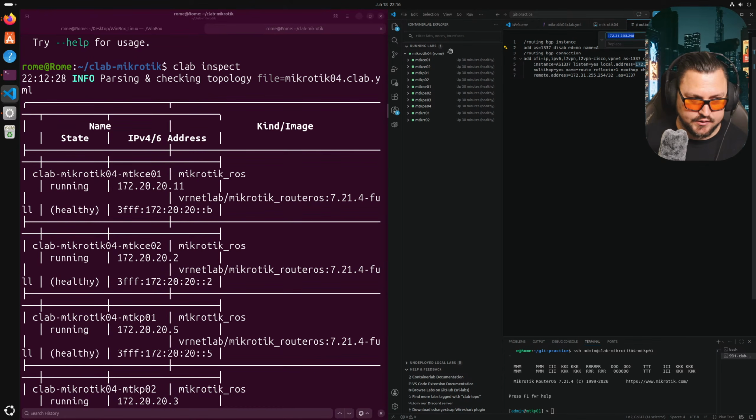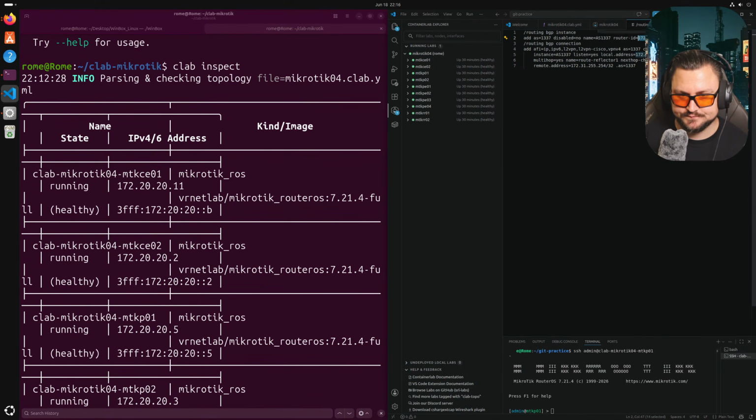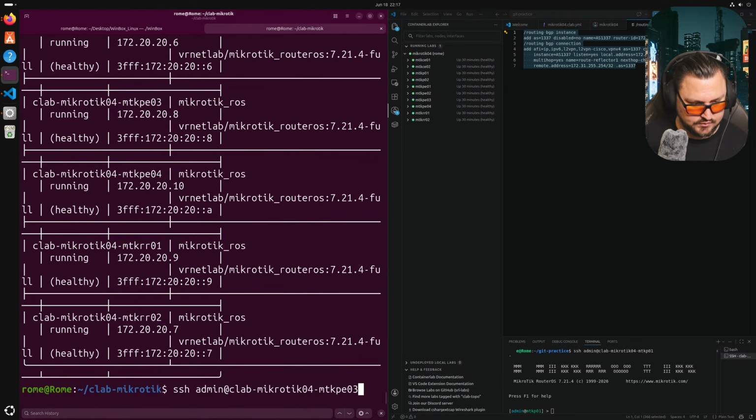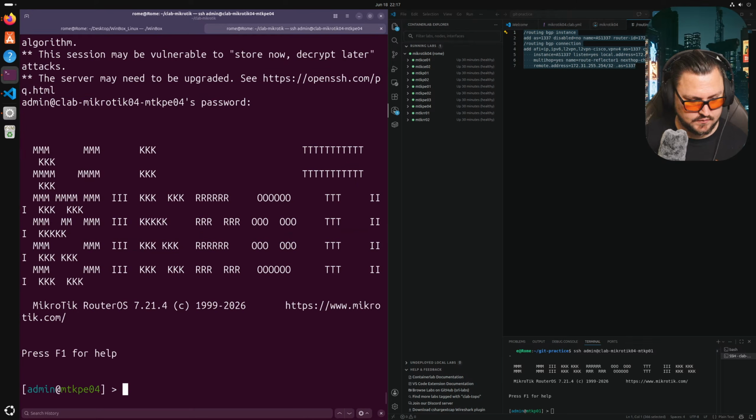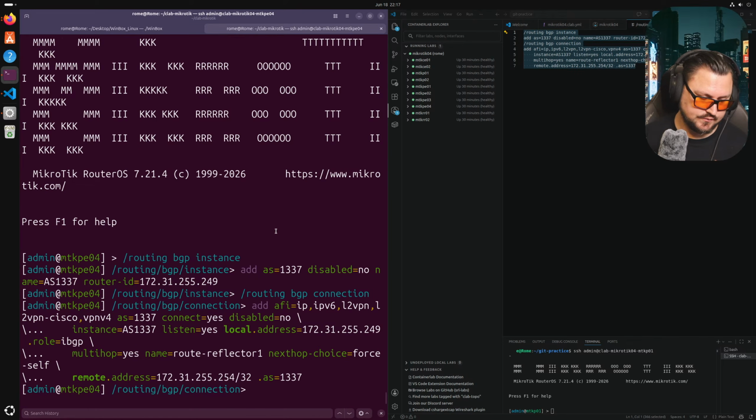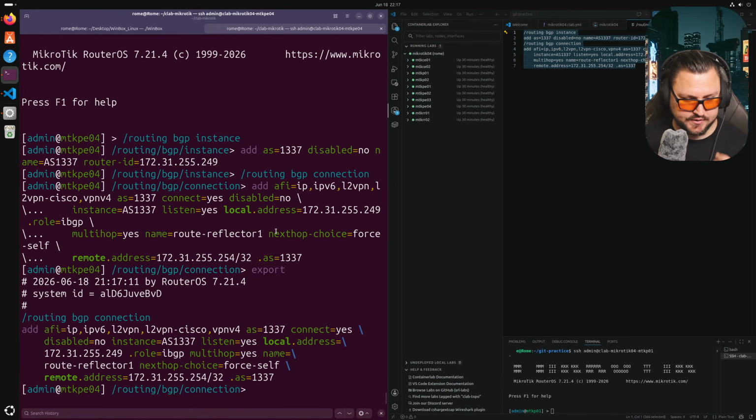So that was PE3. 4 is 249. So let's just replace that quickly. And then if I jump onto PE4, I should just be able to paste this in. And let's export that. Yeah, that looks good.